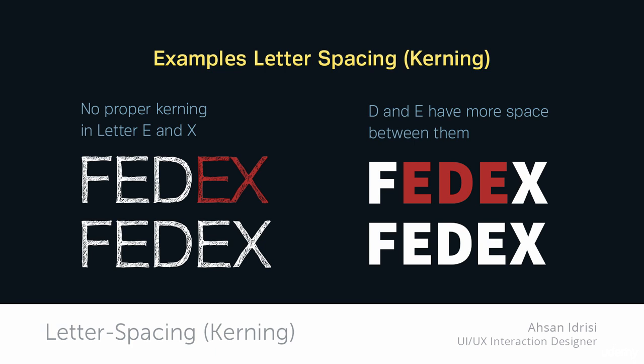And on the right side, you can see D and E look like they have more space. So in the bottom, I have fixed that. I have reduced the kerning between these three letters, and it is looking more even to our eyes. So this is how we use kerning. Mostly it is used in logos. You have seen the FedEx logo. It is very tight kerning, almost letters touching each other. This is how they made their FedEx logo. But this is how we fix kerning, and these are the bad and good examples of kerning.